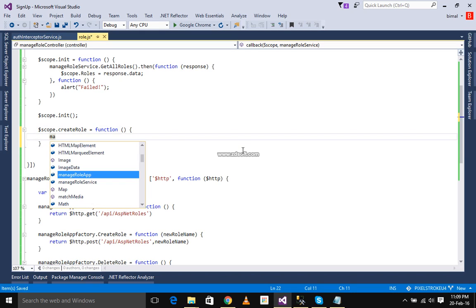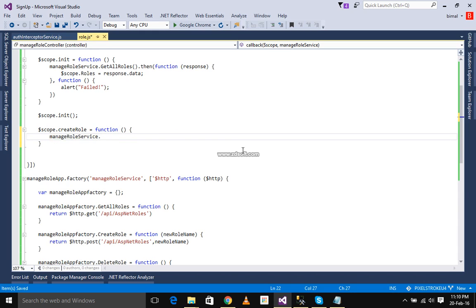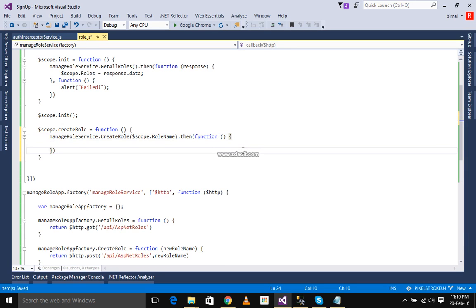Manage role service dot create role, passing the scope.roleName. Then, a function on reject.